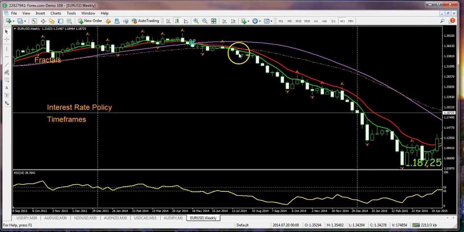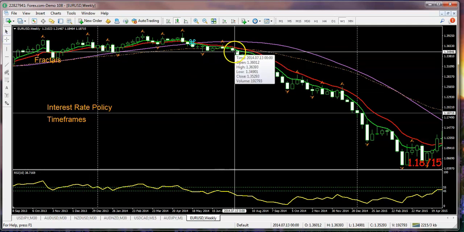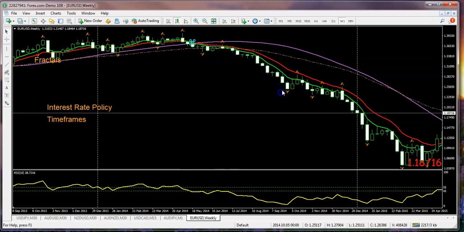And so down here, as we cross down through that EMA 47, notice the move we had back in 2014. A huge move of over 1,000 pips. And as I said, we went from 139, 136, all the way down to 106 during that time frame. Now, the move this week wasn't obviously quite as dramatic as that huge move that we had back in 2014, but nonetheless, you can see the impact of the interest rate policy potential decision to reduce the bond buyback program, to maybe raise interest rates in 23, and so the market reacts accordingly.